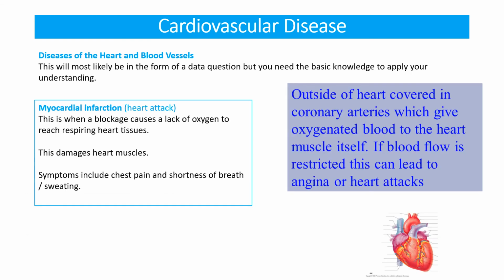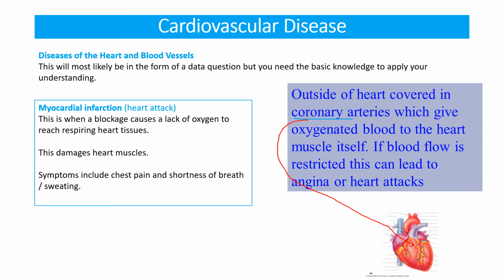Now your heart is a muscle, and just to point out, your heart needs oxygen and, well, it's actually fatty acids, but oxygen to respire itself, and it doesn't get these through the main pathways of blood through the heart. That's its job. It has a separate artery on the outside called a coronary artery, and the coronary artery, hence coronary artery heart disease, supplies it with oxygen for respiration.